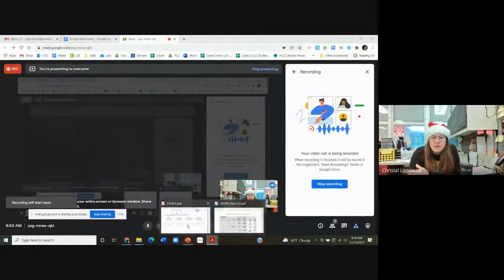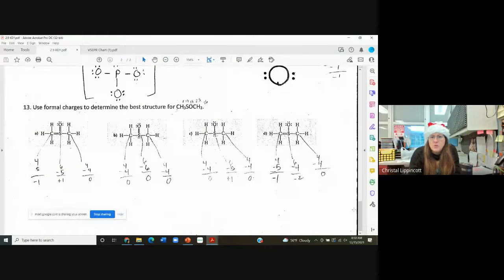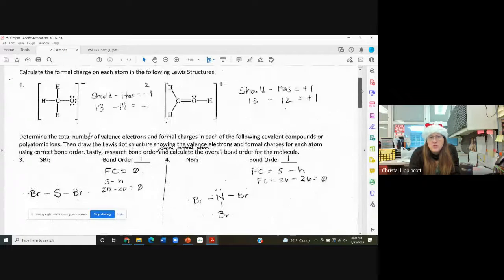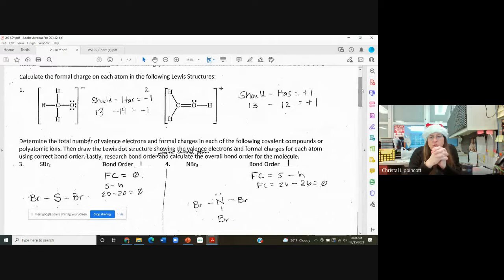Homework last night was this. I want to go through that with you. Check your answers, check your work, make sure that it looks right. I'm hoping that you might have gone out and checked your work along the way with this, because I talked to you the other day about being able to Google image any of these. So you can do that, and then you can check your answers to these structures and that sort of thing.